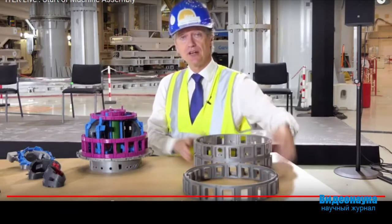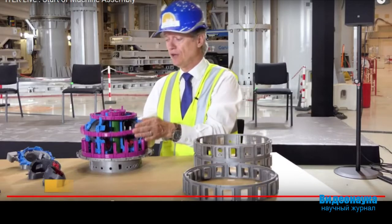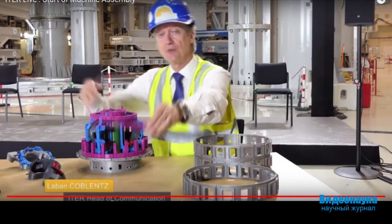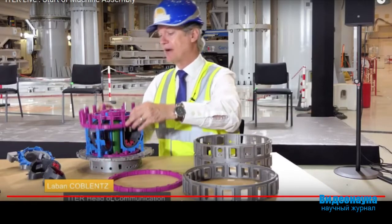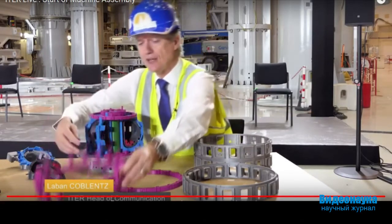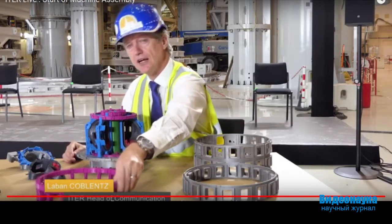Tomorrow we will upload these files onto the ITER public website so that it can be an educational tool for students and teachers from all over the world. You can build this. Yes, you can make your own tokamak in the privacy of your own home if you're a fan, or in the classroom or in your makerspace. And you can follow along with us during ITER assembly phase.